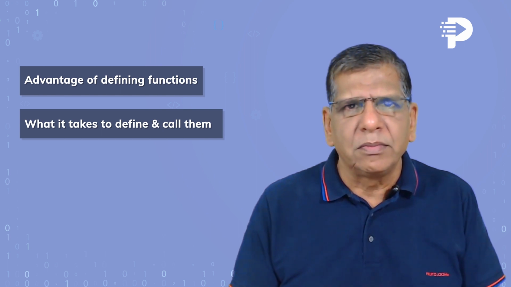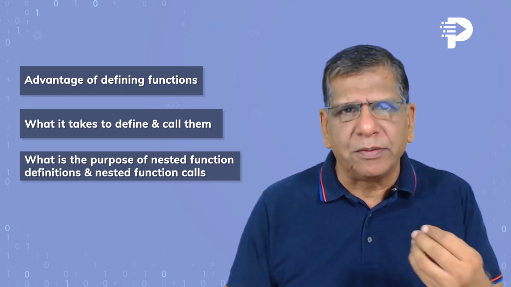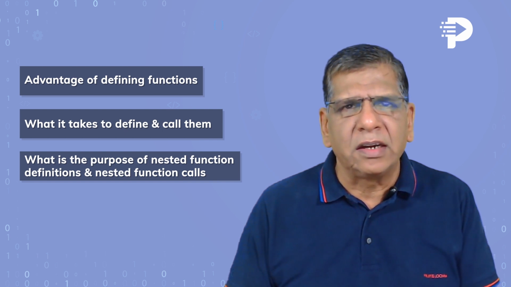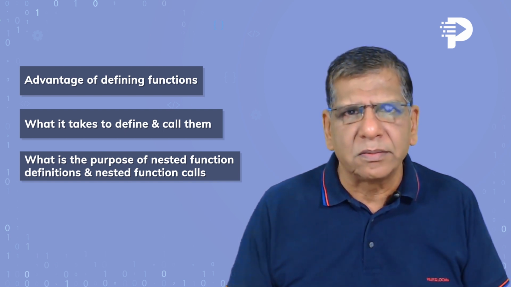Hi friends, we have already seen what is the advantage of defining functions, what it takes to define and call them, and what is the purpose of nested function definitions and nested function calls. Now whenever we made a call to a function, control was transferred to that function, statements within it got executed and control was returned back to the place from where the call had materialized.